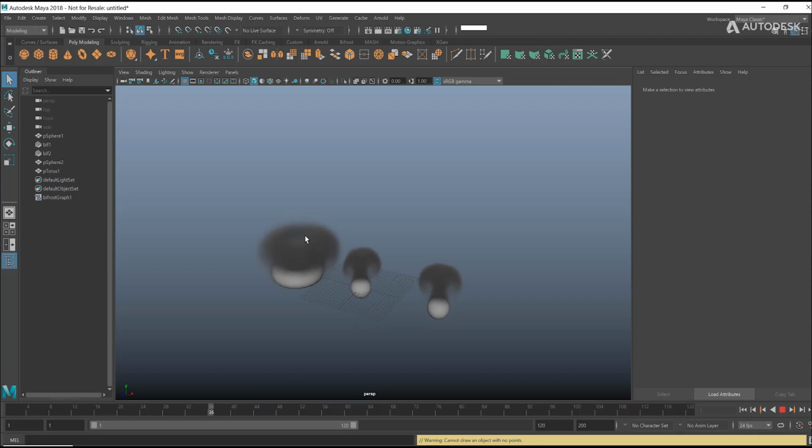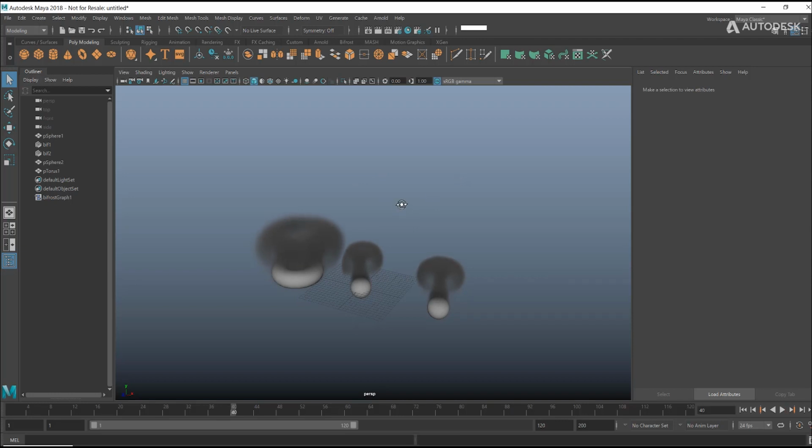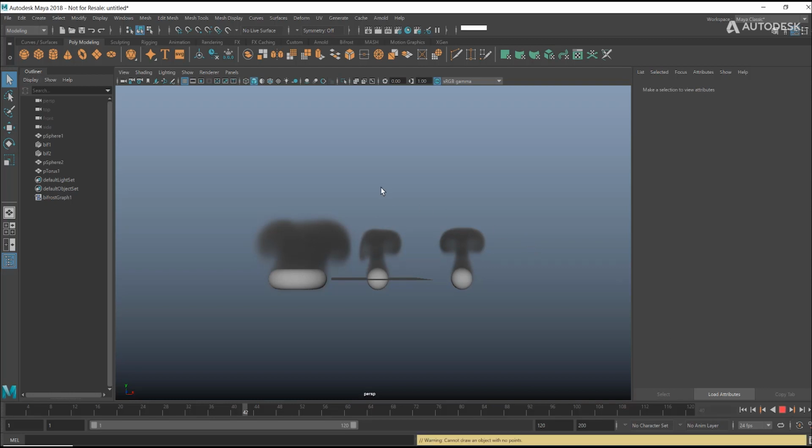We also gave this a little push in the x direction, and just to have a better look at that, I'm going to turn the camera a little bit. You can clearly see that the resolution of this plume of smoke is lower than this one here, but this is not preventing them from interacting. You can see that this one's pushing on this one, and that eventually they will start to mix.